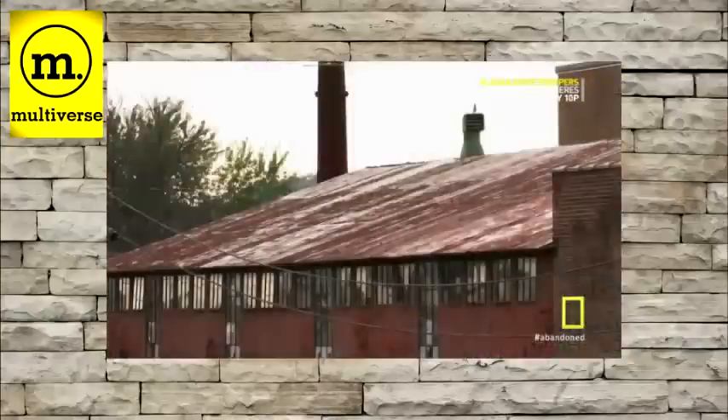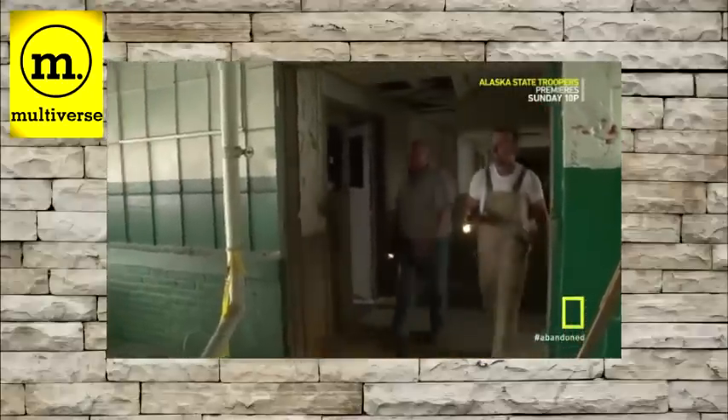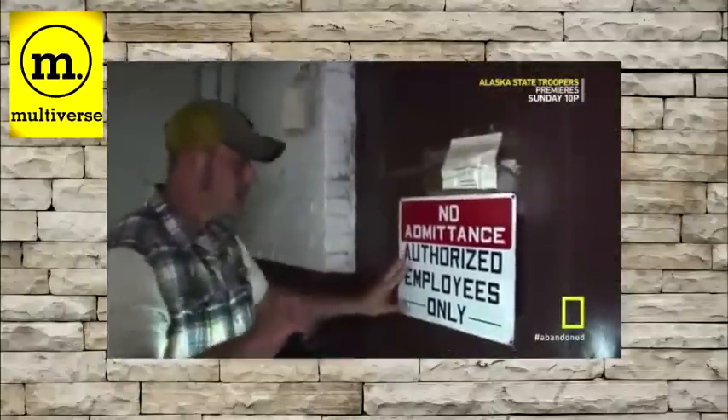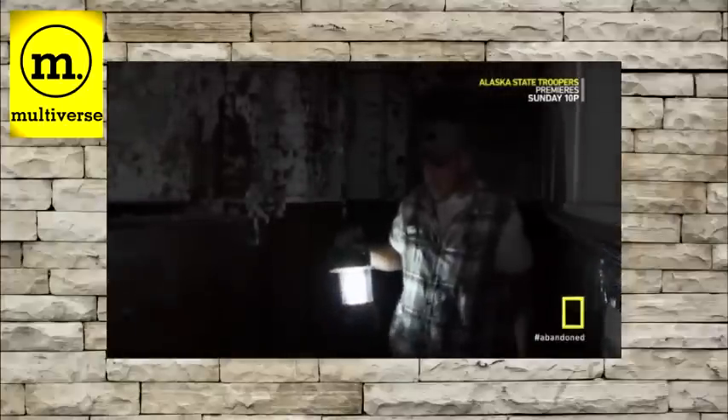This building's as big as 10 football fields. There's no way we're going to be able to see it if we all stay together, so we split up and off we go. All I want to do is check out that clock tower. Dan and I are off to the clock tower; Mark's off on his own. Dan and I have been doing this a lot longer than Mark — Mark's the newbie on the crew. No admittance, huh? We'll see about that. These abandoned buildings are run down by years of decay — broken windows, leaking water. To tell you the truth, it's a little bit creepy. I'm in something out of the goddamn Shining.